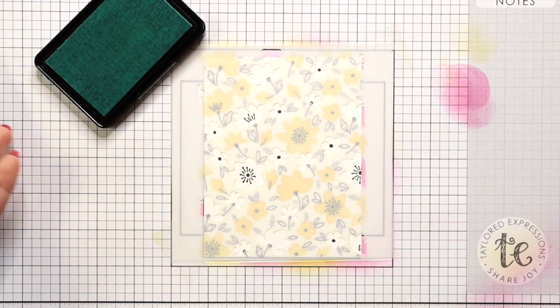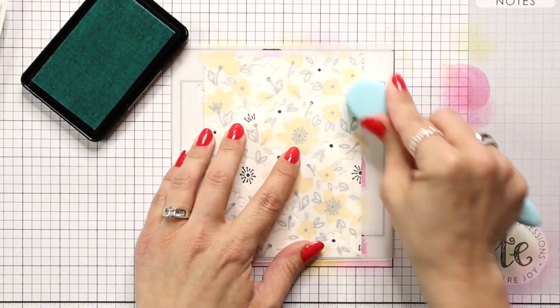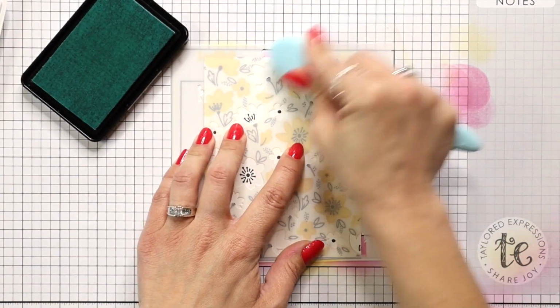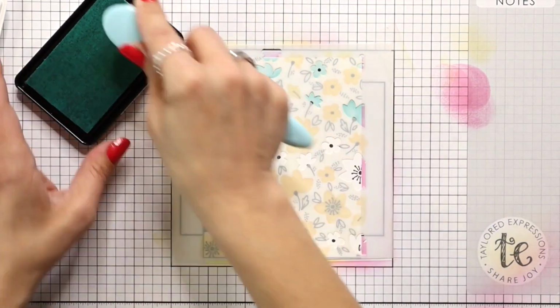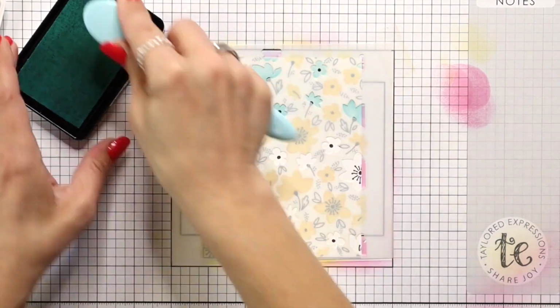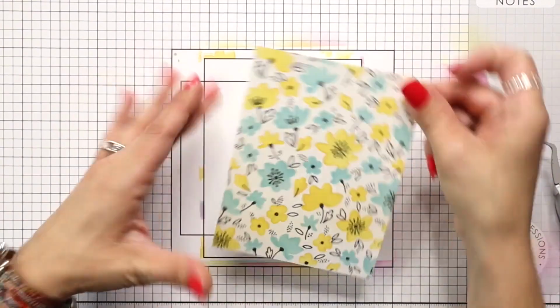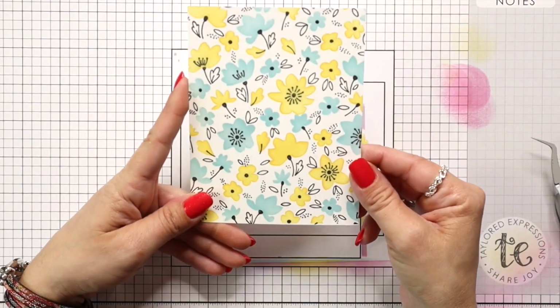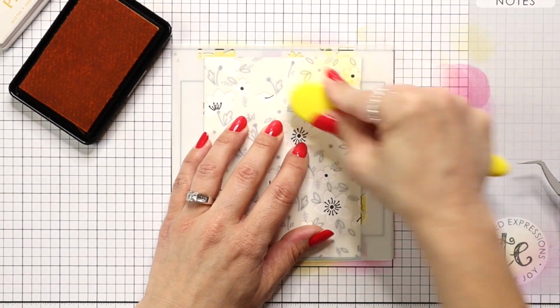And now I'm going to bring in saltwater taffy. So this is a really pretty light blue color combination, and go over the entire background with that color. So I'll just finish ink blending this entire panel, and once that's done, I'll remove that stencil and I'm going to clean off both of these with a baby wipe. Notice that the leaves aren't colored yet, which you can leave, or we can color them in, which I'll show you in just a moment.